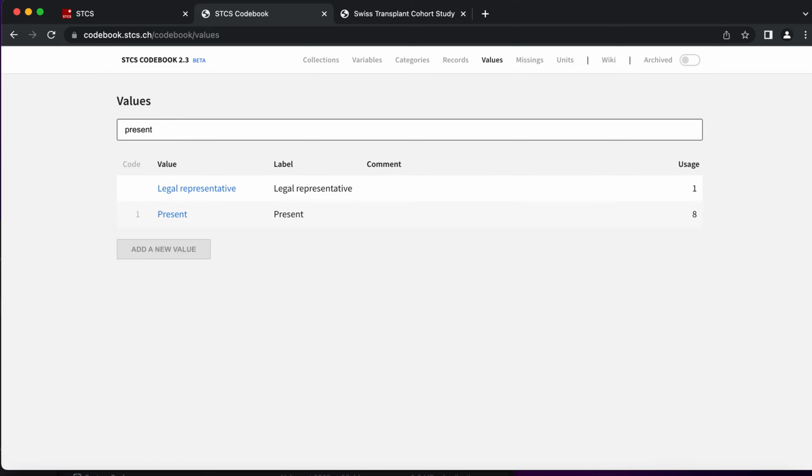If we look at present, we can see the value, we can see the label, that's what we call the short value, and how many times, therefore in how many variables, this value has been used.